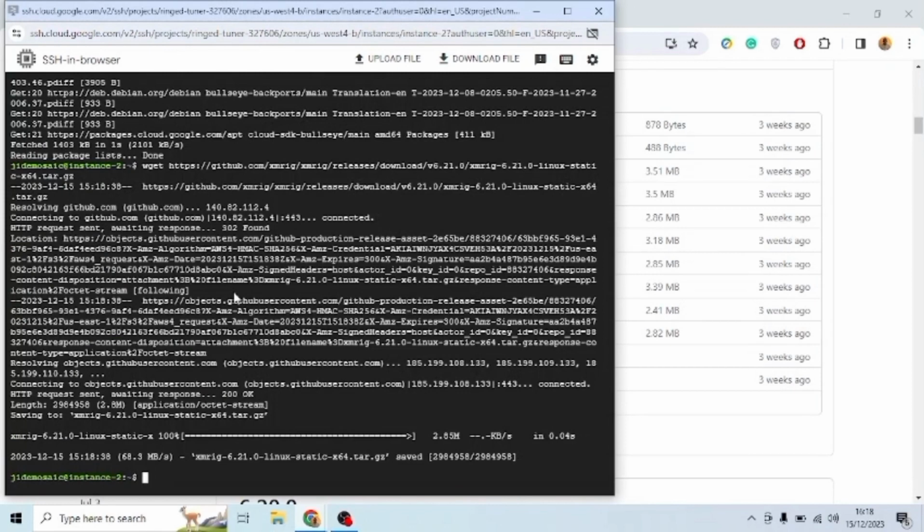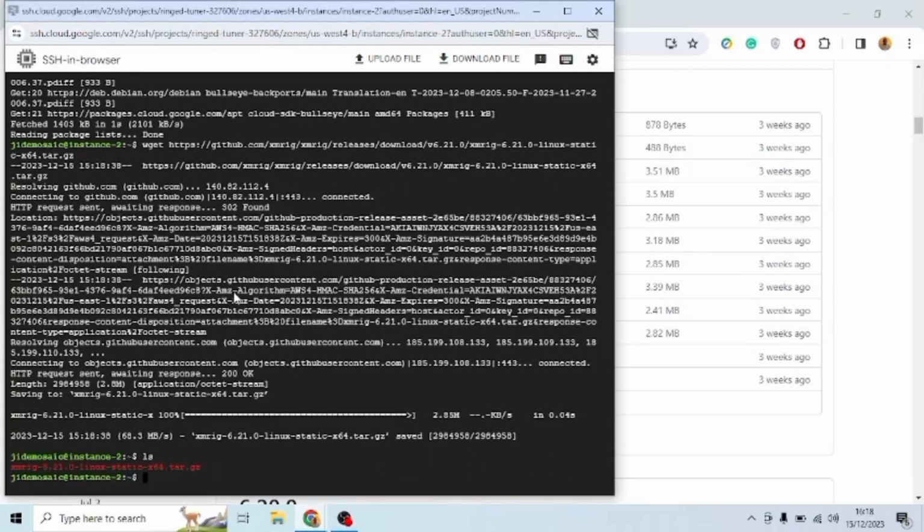The mining software is already on our machine. So let's look at ls, tell it to list the programs that we have on our machine, and when I do ls, you see it lists the program. It's the one in red, xmrig 6.21. It's telling us there's a file on this computer now, okay.